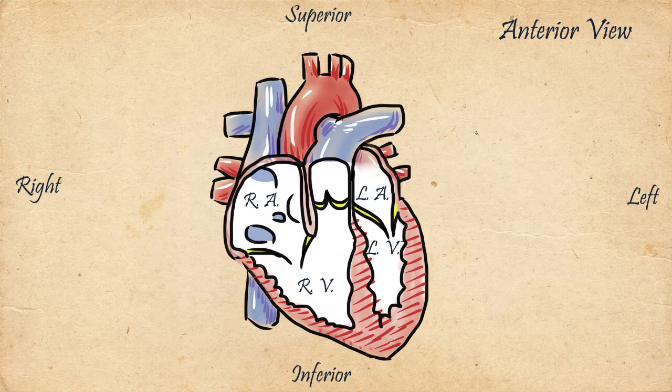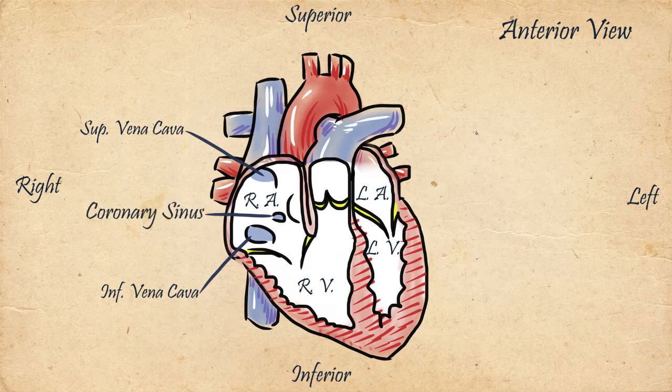And let's focus our attention on the right atrium for a second. This small chamber is where the heart first receives deoxygenated blood from the body through the superior and inferior vena cava. And most people actually know this. But few know that there is a third vessel that also delivers deoxygenated blood to the right atrium, and that is the coronary sinus. At this point, you might already be utterly perplexed.